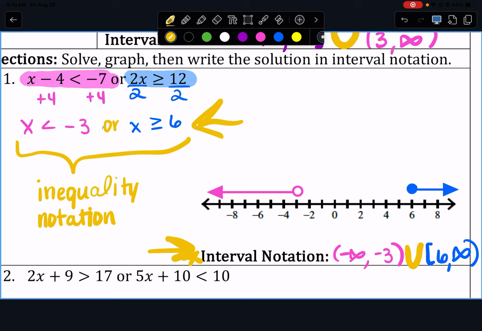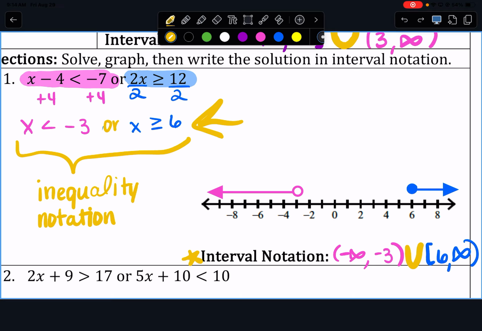So we are writing the solution, it's not what we think of as a normal, easy, one-term solution. It's a lot of terms. So it's just condensed into that? So we're taking it and condensing it to the most minimal answer we can, which is x is less than -3 or x is greater than 6.